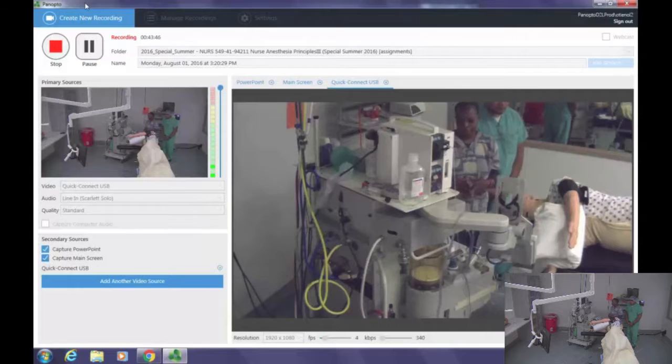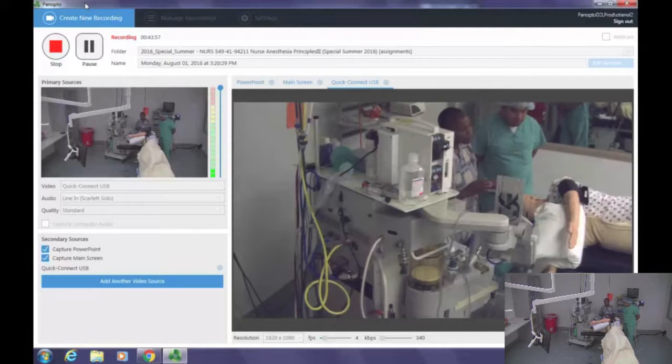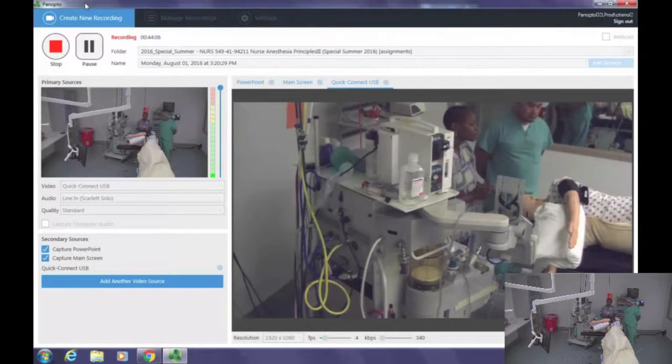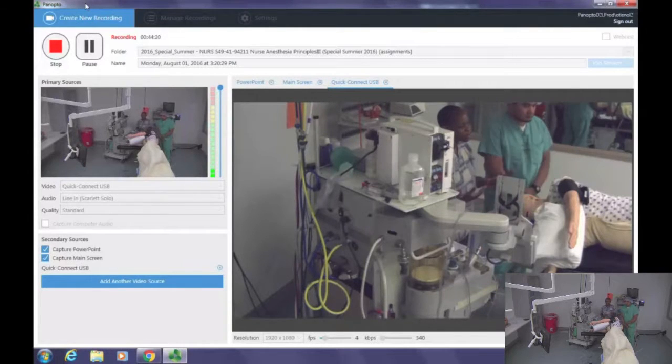Now, the next thing we're going to talk about is the monitoring. We're going to use standard monitoring. We talked about an arterial line, which is necessary in our situation. We are not going to use a CVP and a PA line. The patient needs a Foley, so we're going to be monitoring output. We're going to talk about fluid and electrolytes at this point. The patient has two peripheral IVs, a large 18 gauge and 16 gauge, one on each arm. We need normal saline or LR, and we're using lactated Ringer's at this point.